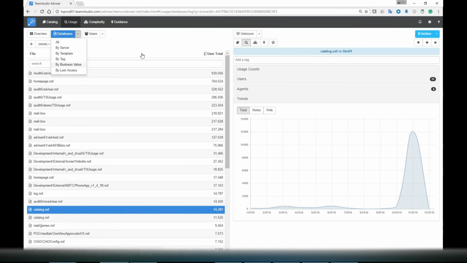And the business value is part of the guidance, which we really won't go into right now. So to summarize, the purpose of Advisor is to take your list of databases, filter out system databases and things you're not interested in, get a list of your users, filter out system-based users, and come up with true business users and the applications they're actually using to do their day-to-day job. So with that, I will send it back to Dan.